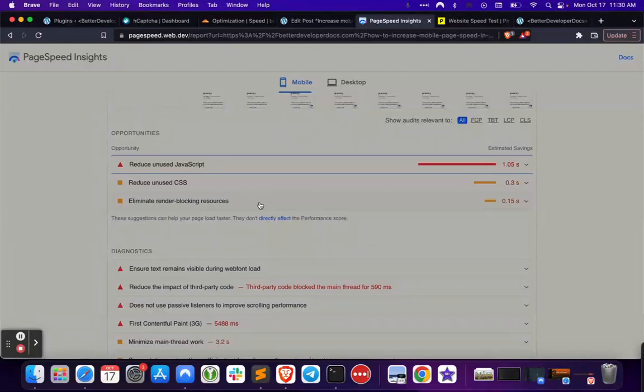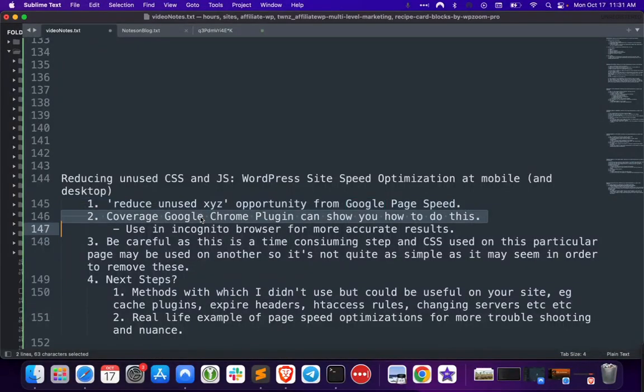To understand this problem, you can install a Google Chrome extension which allows you to view which CSS is being used on a page and which is not. Same for JavaScript.